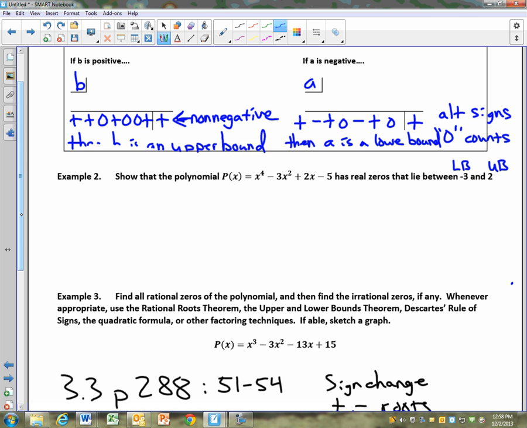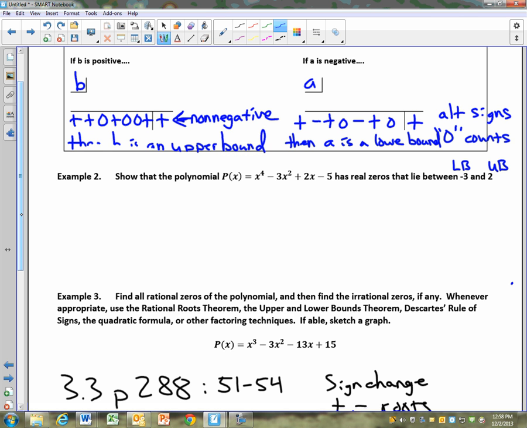Zero doesn't count as a sign change. The idea is that it has to be non-negative. In this answer over here, as they tell you what it is, they use the terms non-positive and non-negative, and that's just a fancy way of saying alternating signs where zero counts as a sign change. And I just think that that's probably easier to understand. But if we look at the book, we might see a better idea why. Otherwise, we would have to look at the proof to really understand why.